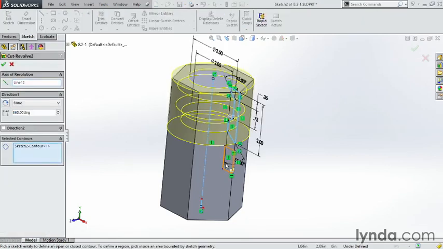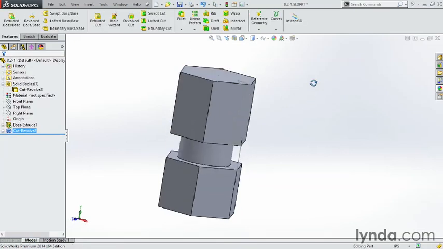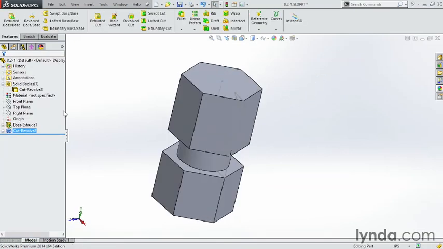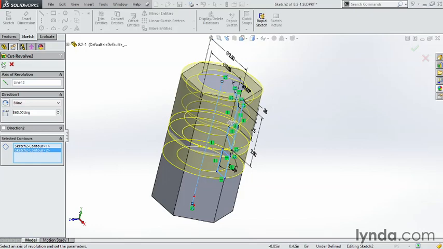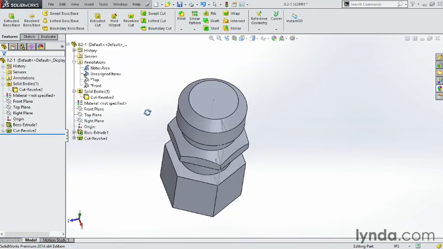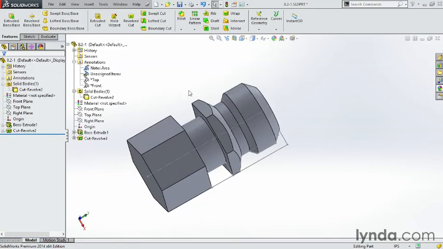This time here, I'm going to choose the second one, and I'm going to get rid of that first one by hitting delete on my keyboard and click OK. Right, so you can see it only does one of those cuts, or you have the option to go back and choose both of them. So go back into this box, choose this other contour, click OK, and you can remove both of those shapes with one revolve cut. Revolve features can do a lot with only very simple input. The basics are choose or build a sketch, choose an axis of rotation, and then select the degrees of rotation, and just simply click OK.